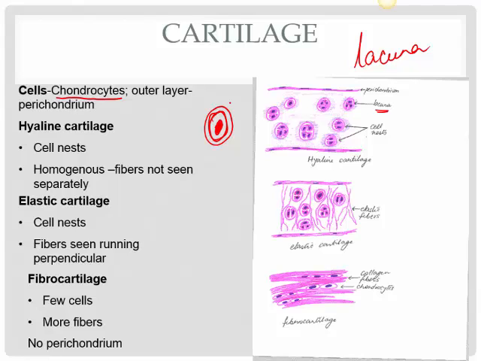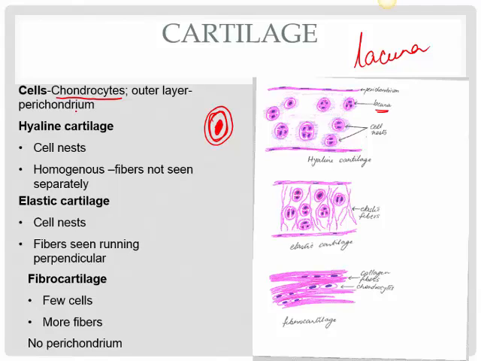Also, wherever you see cartilage, the outer aspect of the cartilage is covered by a layer. It's like the skin of the cartilage, not your actual skin, but this layer which is covering a cartilage piece, the outer layer which goes around the piece of cartilage, is known as perichondrium. Peri means around, chondra, remember, meant cartilage. So surrounding a piece of cartilage on the outside, going all around, is this layer called perichondrium.